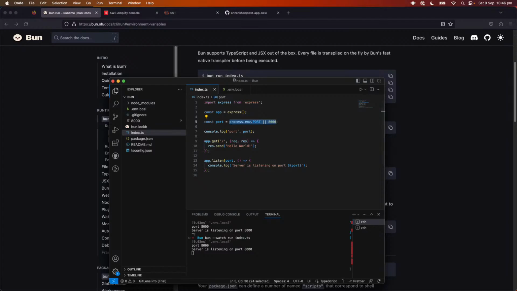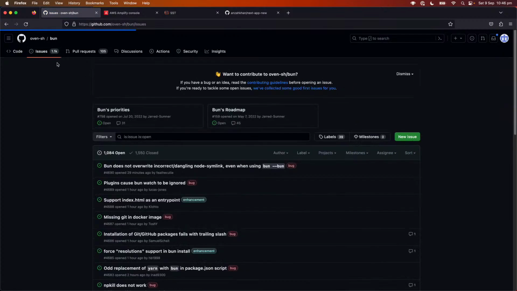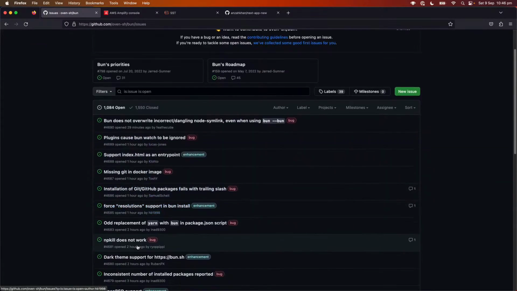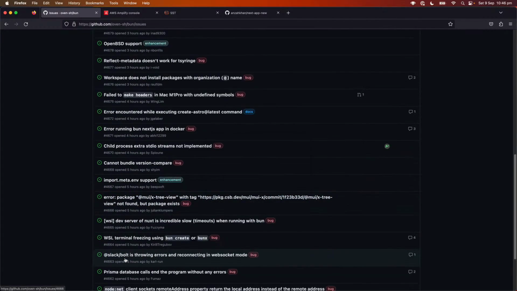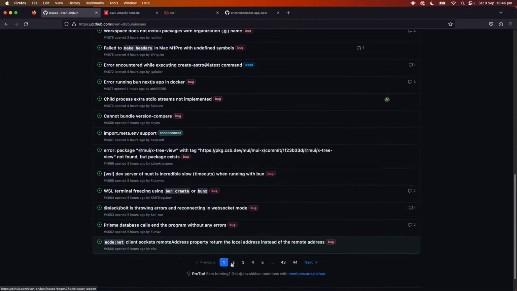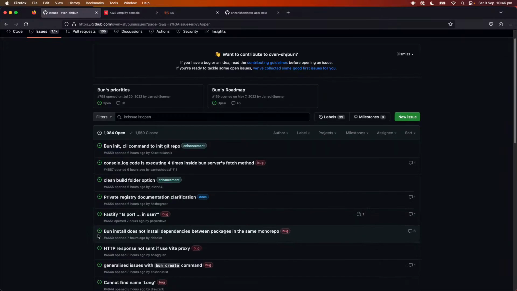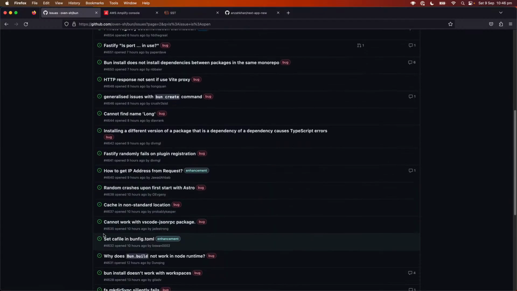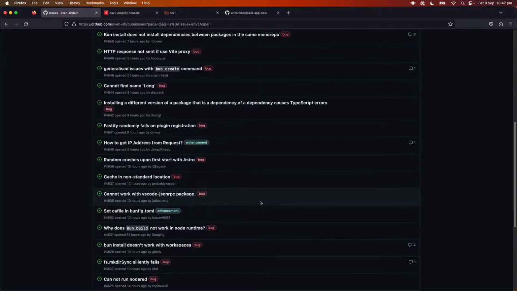I think probably have to look in GitHub and see if there's any issues with the env. We got some issues already coming up here. It's only just recently released, so don't want to go too aggressive here, but it's fairly new, and as time goes on, it'll be more and more stable to use.